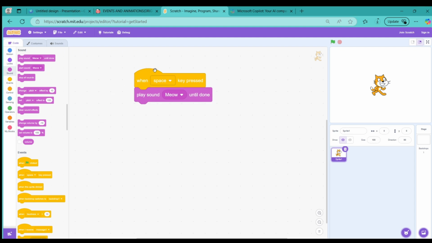All right, let's play our project. You click on your spacebar key as you can see on the slide to see what happens. Can you hear that? Our cat just made a sound. Okay, that's it. Let's go back to our slide to see what we have next.